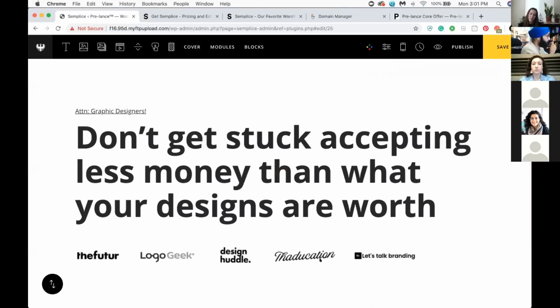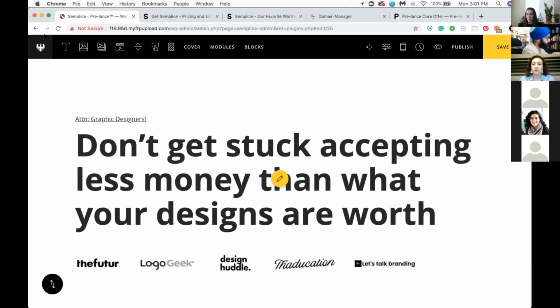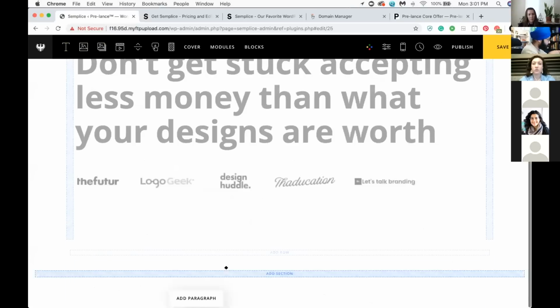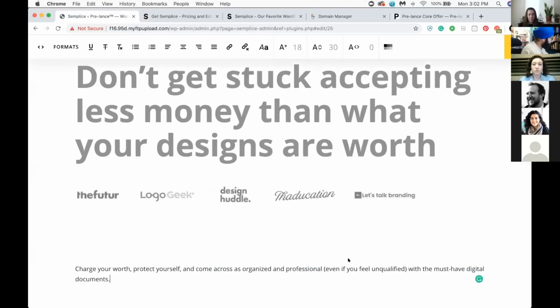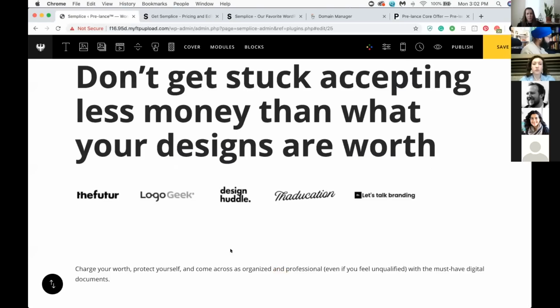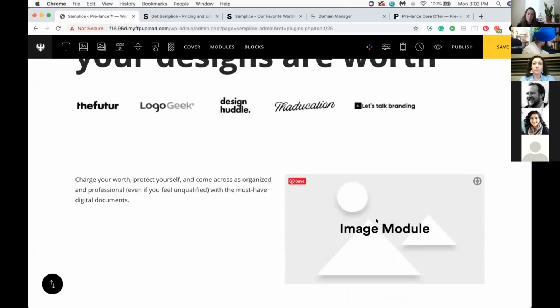I made this a bit bigger than our actual design. So now this is our first section. It's done. I'm going to add our next section. So when I scroll here, add next section. And we're going to copy and paste this. Now what we need to do is we have to have an image over here on the side. So we'll take this and bring the image right beside it. Drag and drop. There you go. You've got 2 columns. You want to add another image, you'll get 3 columns.